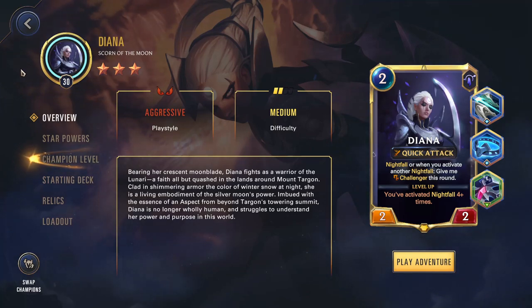Today we're covering Diana and how she changes at max level. Now this is part of an ongoing series. We already have done an episode for Teemo and Annie, and we're just covering how champions change as they get maxed out. Now we say max level, but we mean both level 30 and 3 stars. So, as maxed out as you can get for the champion.